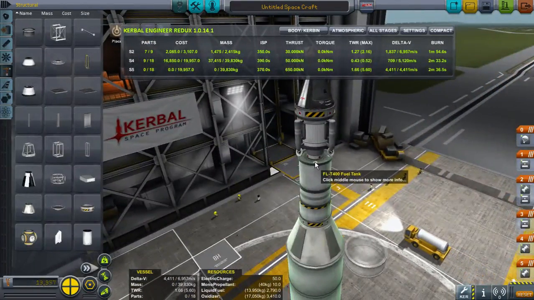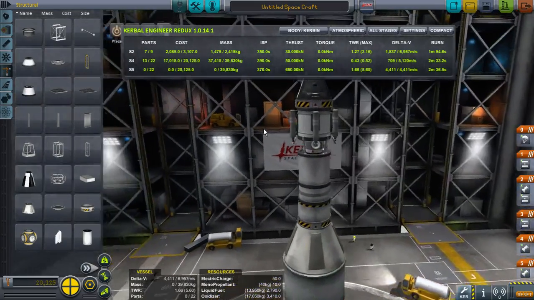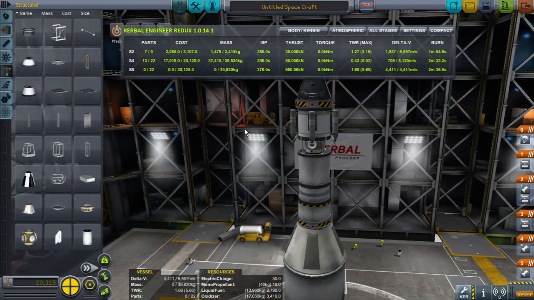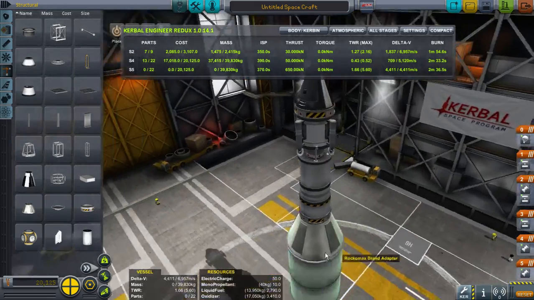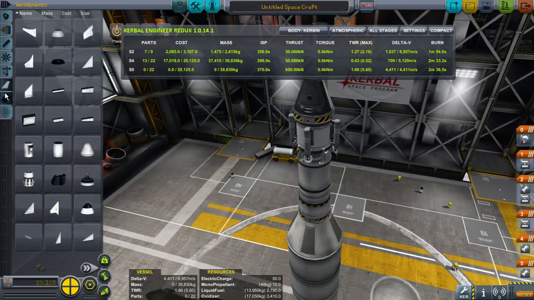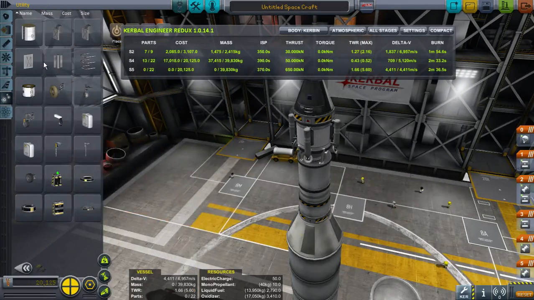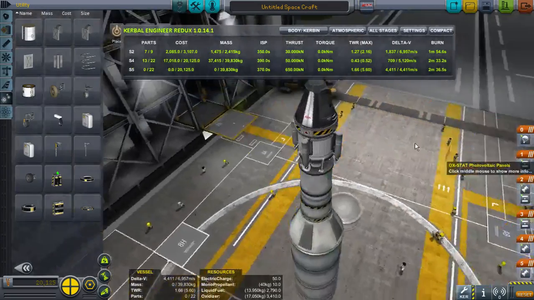These struts, we can basically take these and attach these in their radial parts, so we can attach them however we want to. But they will keep these guys in place. And then we will also want to do the basic things as well, like put our power and all that good stuff on there. So I'm going to do that now.